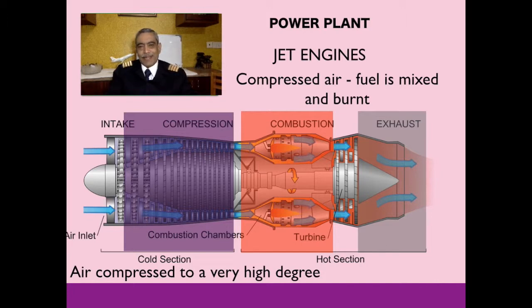Of course, there are much more complexities attached to this, and every part of the jet engine is very finely balanced, and every rotating part is checked for accuracy, and it undergoes several tests. So at this point, it's enough to know that it's a very finely tuned, balanced machine that compresses the air, mixes it with the fuel, and rotates the turbine, and comes out with a force through the exhaust, which gives the forward push to the aeroplane.